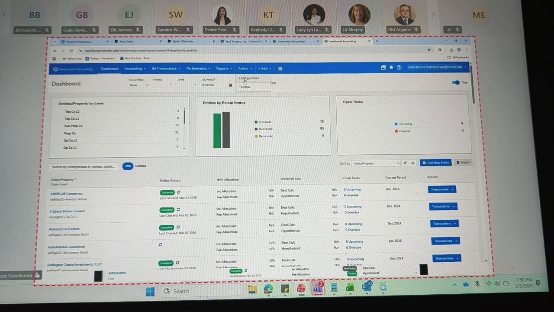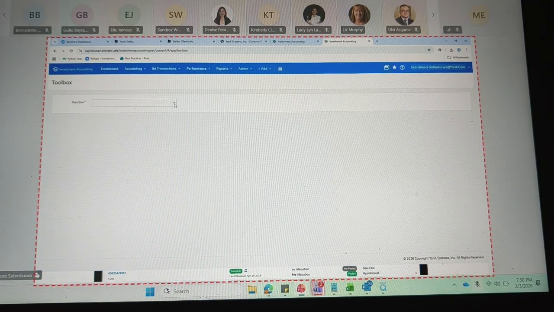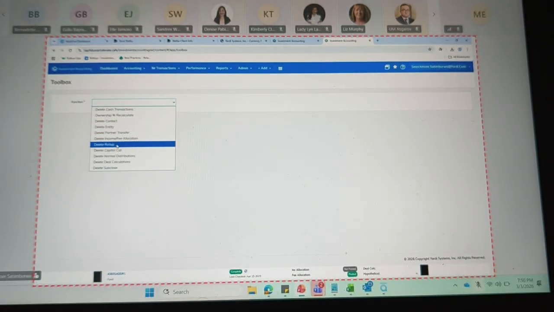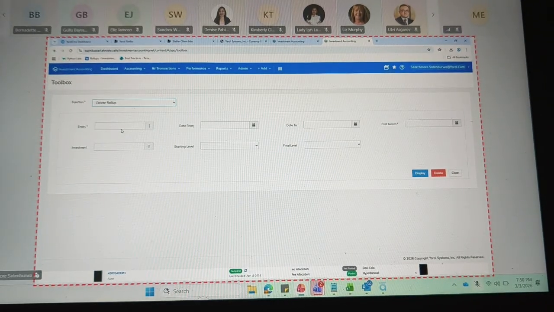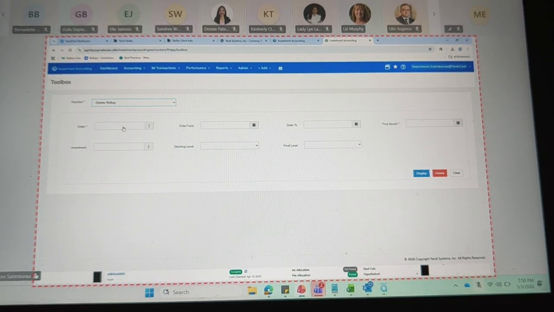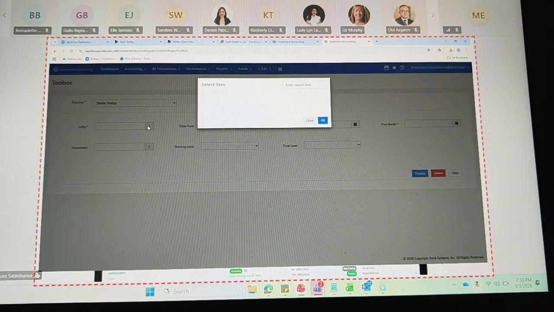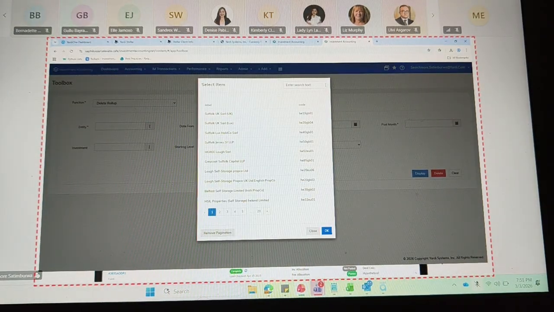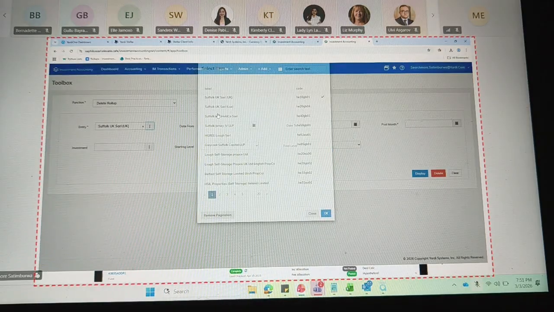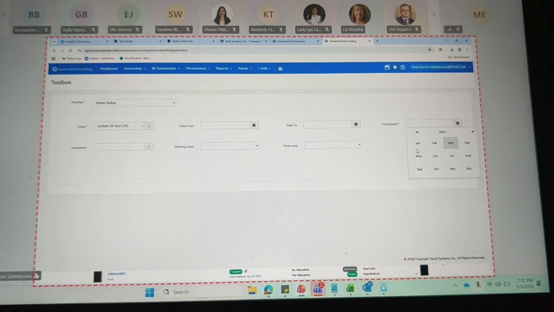So you can just come in admin toolbox, and then you can just delete the roll-up and say, okay, I ran this roll-up for this entity. So you run it at the top level, whatever. You then specify which post month it is, and then if you display that, let's hope this January.